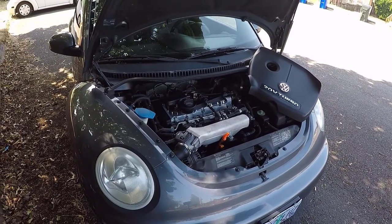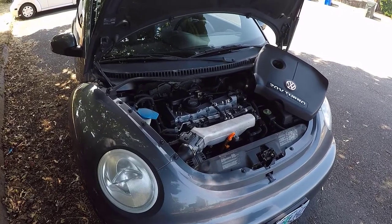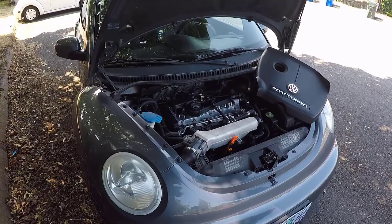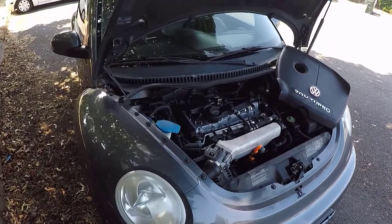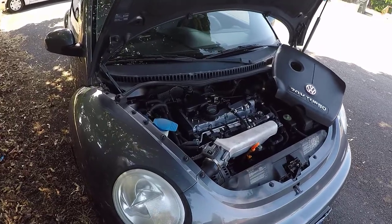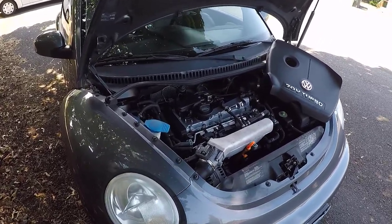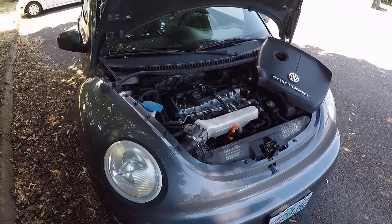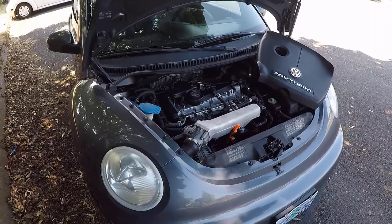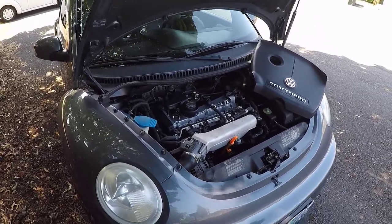The 1.8T has been used in nearly every four-cylinder Volkswagen Audi application from 1993 to present. These applications include, but are not limited to, the Volkswagen Polo GTI, the Golf Mark IV, the Bora, Jetta, New Beetle S, Passat B5, and so on. Since Audi is VW's luxury brand, the engine also carried over to models in that division, including the A3, A4, A6, and TT Quattro Sport.